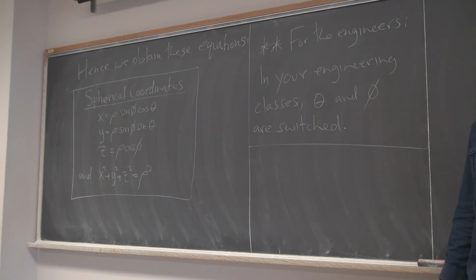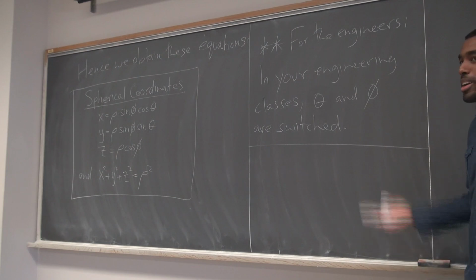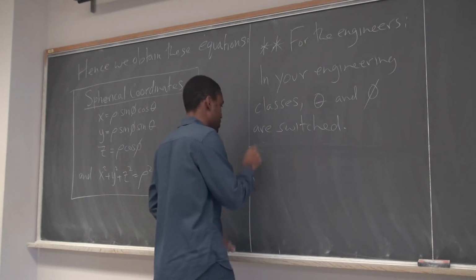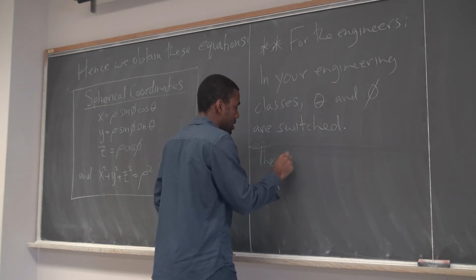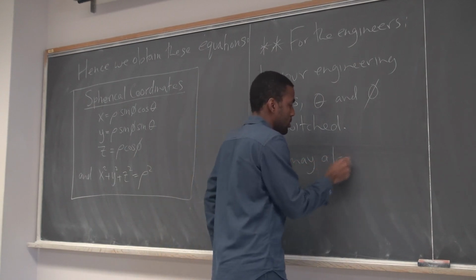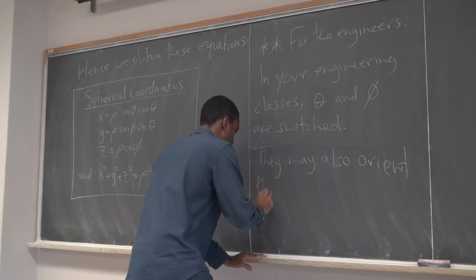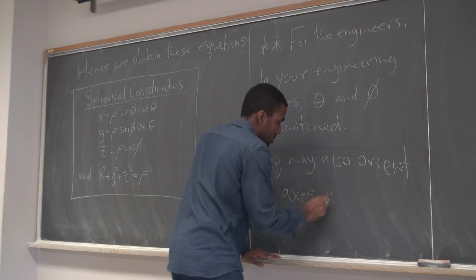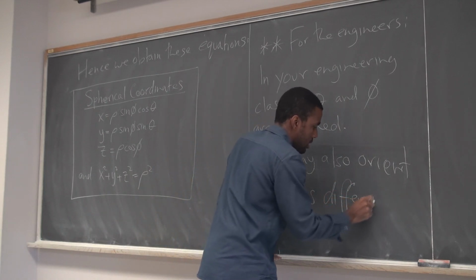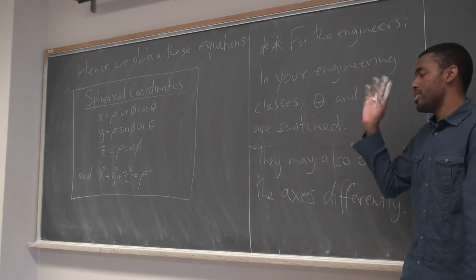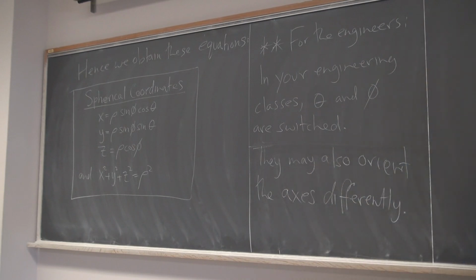Also, whereas the coordinate axis, yeah, they might orient it differently. I should mention that. I don't remember the exact orientation. They may also orient the axes differently. So you need to really get this to the point where you can switch variables around and it shouldn't bother you, right? Because they are going to switch the variables around on you eventually. Just a word of caution.